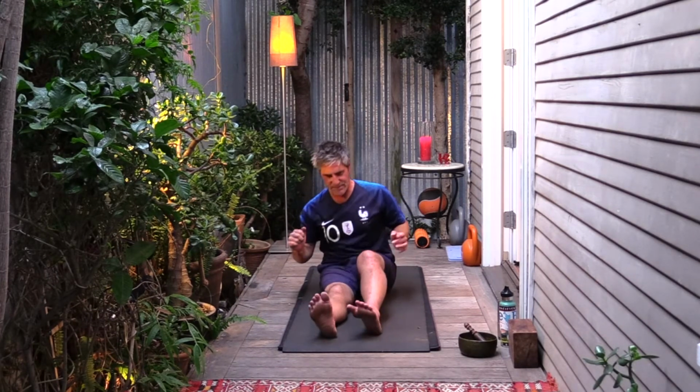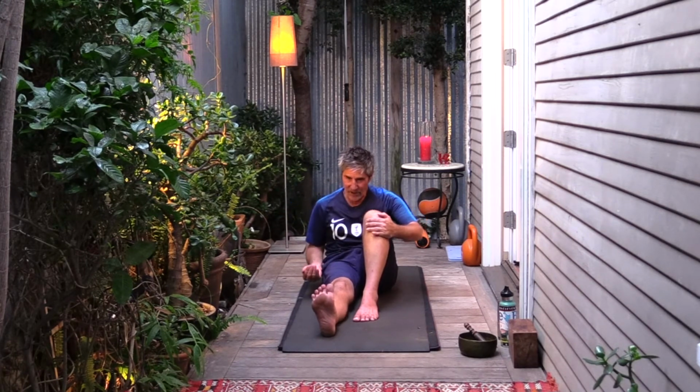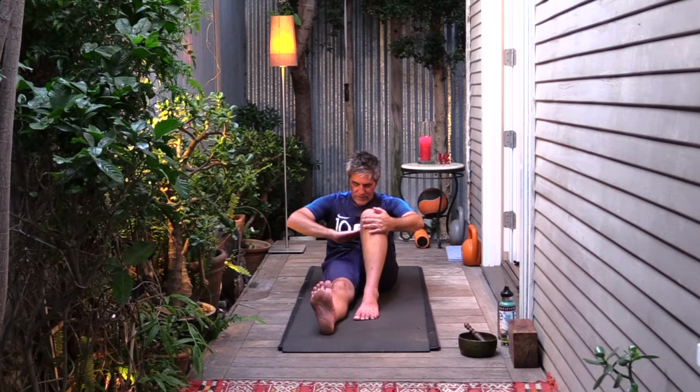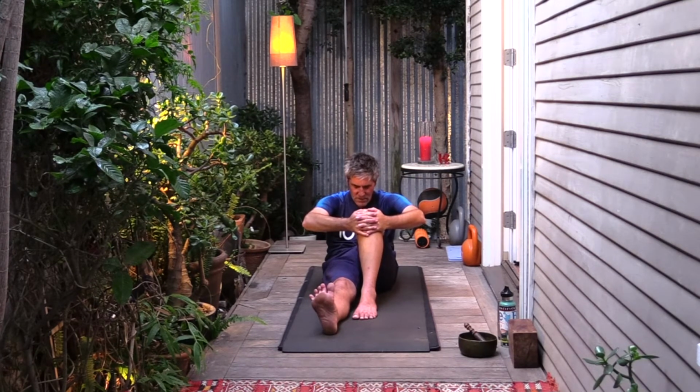And then let's release. So new side. So maybe you're straight up and down here, something like Dandasana. And then you just start tilting the pelvic bowl anteriorly. Pulling the navel in, up, and back. Flexing through your lumbar. Protracting through your shoulders. Flexing through your thoracic. Relaxing, flexing. Kind of a relaxed version of it through your head, through your neck.